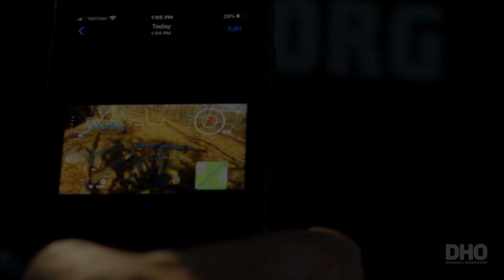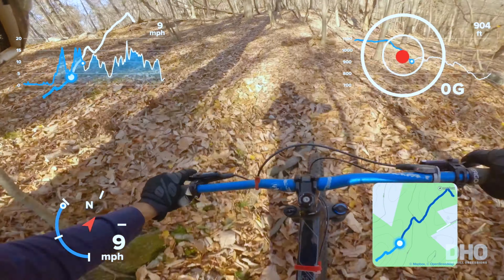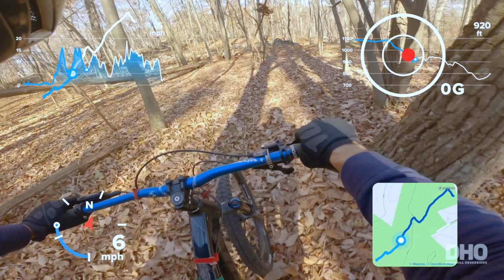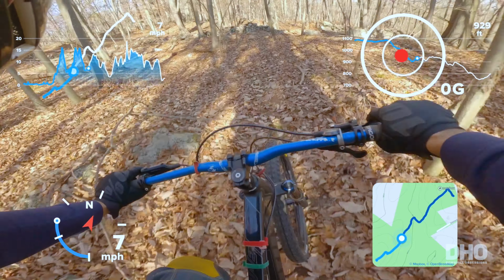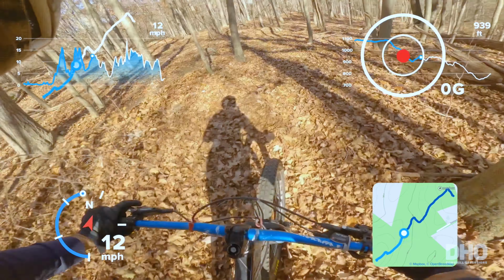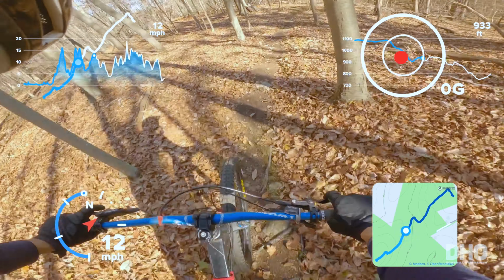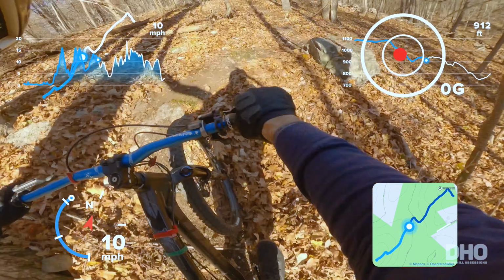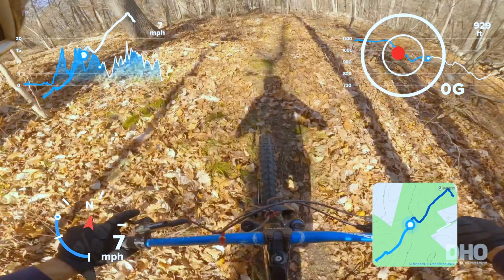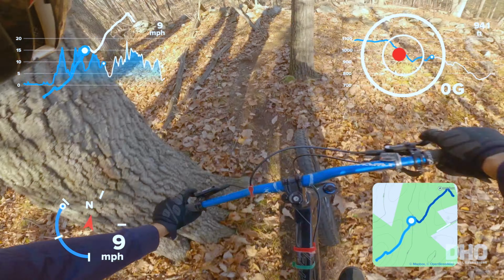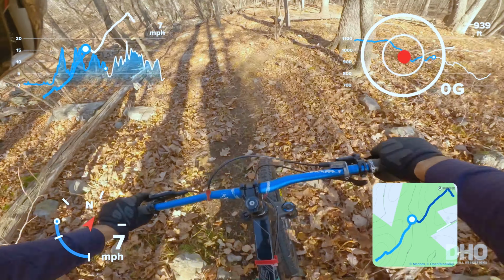Here's the video. So to sum it up, basically you need to turn on the GPS from the phone and not from the camera. And you need to wait probably more than 1 minute when the camera is pointing up to the sky and actually not moving. I think that's what it is. I think if you turn it on and you move even a little bit, that messes up the GPS signal. So you need to put the camera away without touching it for at least 2 minutes, then pick it up, mount it on a helmet or on the chesty, and then send it.